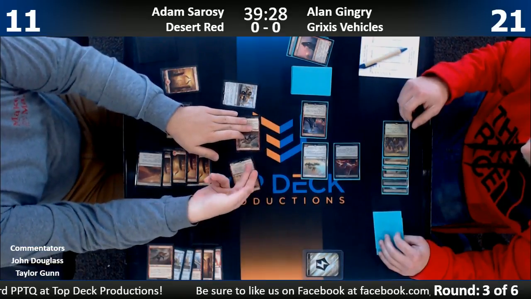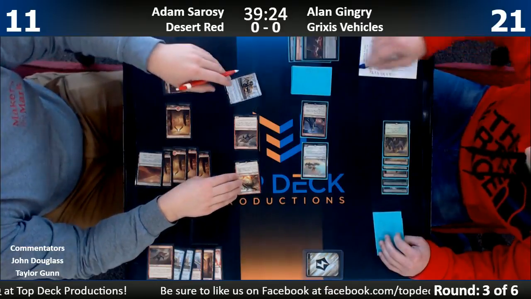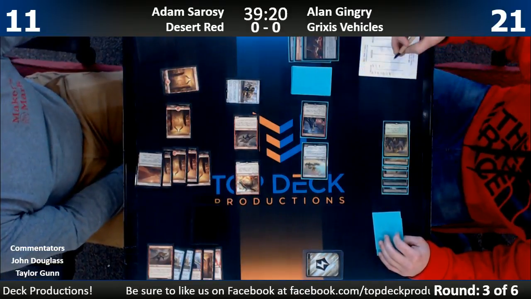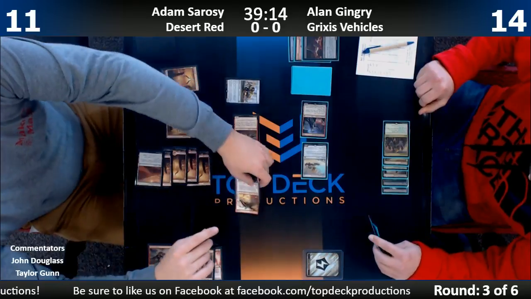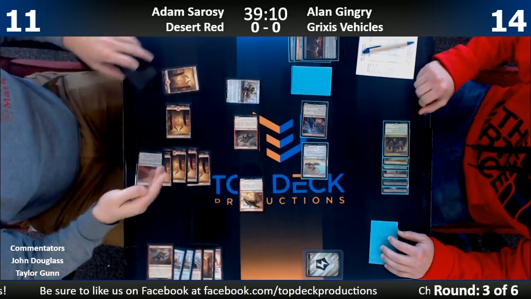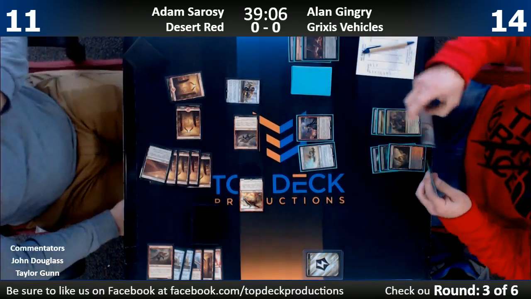Setting everybody. Oh, come on. You want a card on that Bomat Courier. Yeah, it's certainly not blocking. I mean, it is now. Yeah, if he can get Hazoret to attack, it will block. Yeah. But I don't think that that's going to be something that Alan's going to be able to do.